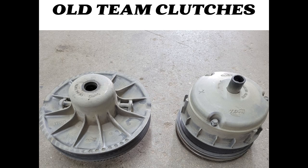If you have a Drive One from 2007 to 2012 and a half that still has the old style TEAM clutches on it, you will need to upgrade to the new style clutches for this kit to work. Those old TEAM clutches were plagued with a lot of issues.